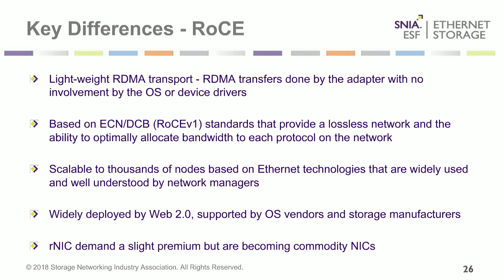It's being used and widely deployed by a lot of the Web 2.0, and it's supported by many of the OS vendors and storage manufacturers as well. And as we mentioned, our NICs do demand a slight premium, but are becoming more of a commodity NIC. And as we move forward, we're also seeing wider adoption of ROCE, and the premiums for those NICs are coming down and in line with commodity NICs today as well.